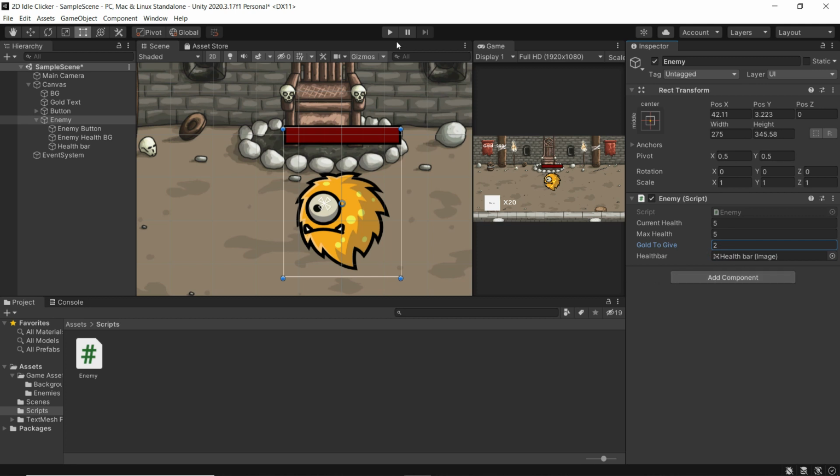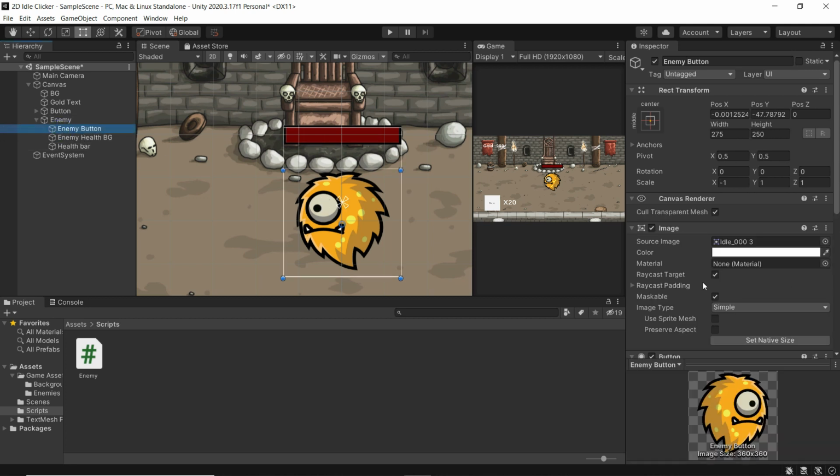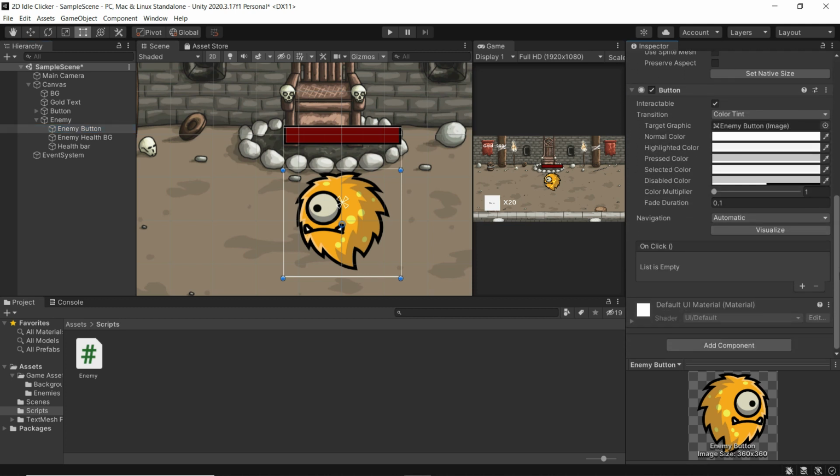So now if we play, nothing is going to happen because we cannot damage our enemy. The reason is that we didn't use the event in our button to give damage to our enemy. So now, when we go down here, you can see the onClick event. With the onClick event, we can give a function to this part, and that function is going to do the stuff that we want.